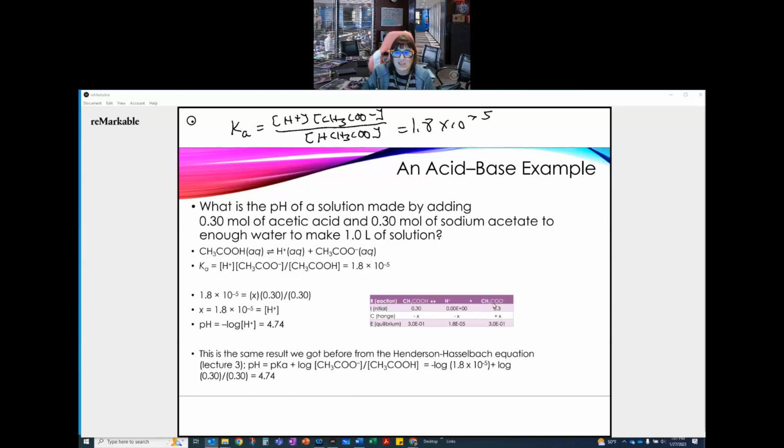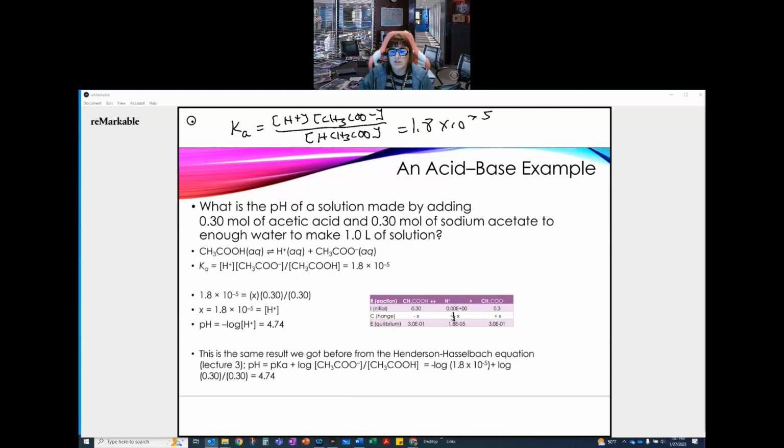If that happens and I've set it up wrong, then the X value that I end up with is negative. All that means is that it should have gone the other direction. That's all it means. Okay? I know it feels really weird to me when that happens and it comes out negative, but that's all that means. Okay, so I always set them up this way. So my change is negative X for the acetic acid. I get, and that should be a plus X and a plus X. So the H plus and the CH3COO minus are equal to each other. They're both X. That's what I should get.